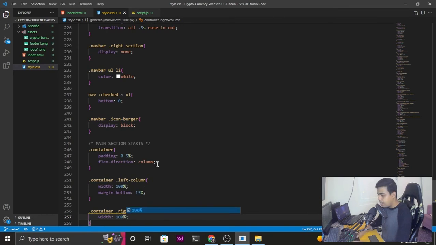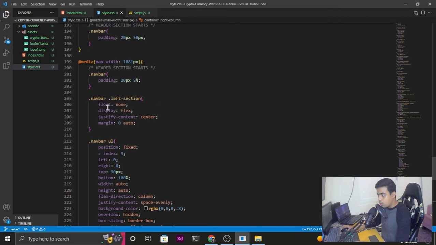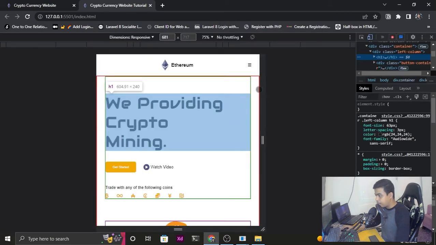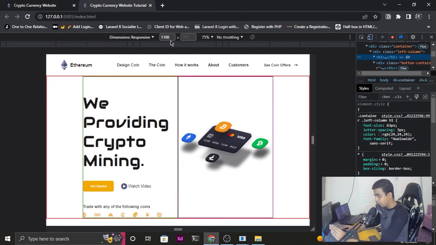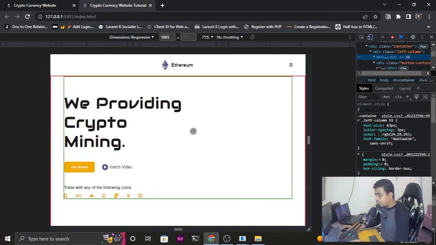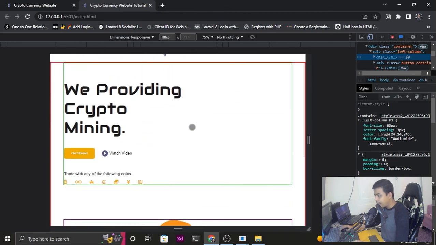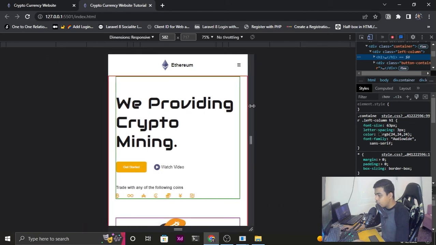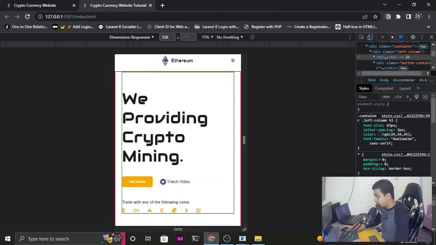Okay. Now, after writing these 3 lines of media queries, scroll to the top and see that it's 1081 pixel. Open your app, right click, inspect, and after the break of 1081 pixel, you should see it over here. After the break, it's changing to a column. Okay, top and bottom, right? And now it's taking a width of 100% with some paddings we have provided to it. So that's how it's going to look responsive in mobile devices.